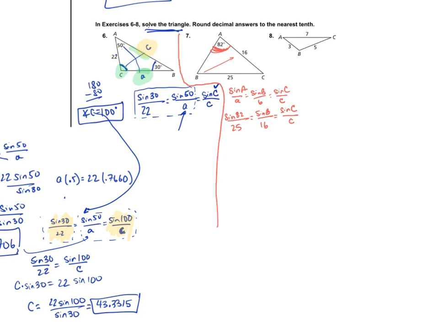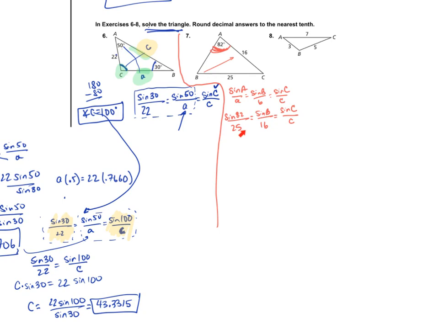Here is this ratio, the sine of 82 over 25, right here. Sine of 82 over 25, sine of B over 16. I could use this ratio. Notice if I use this one, I have too many variables. If I set these two equal, you only need two of these, whether it's the first two, the last two, or the first and the last. You only need to use two of these to set up that ratio. But the ratio shows you the three equivalent parts. This part, this part, this part.